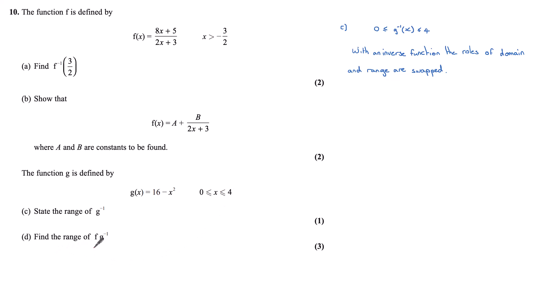Part d, I want to find the range of f∘g^(-1). Now I've just found the range of g^(-1). The range is 0 to 4. That means the output of this function are all the values between 0 and 4. Now they are going to be going into the function f. Because when you have composite functions written like this, your value goes into the right hand side first. So I'm putting x into my g^(-1), and then the result is going into f. So f is being fed, if you like, by the range of g^(-1).